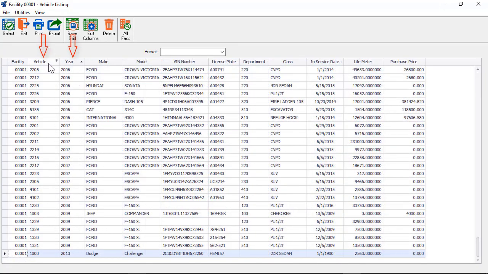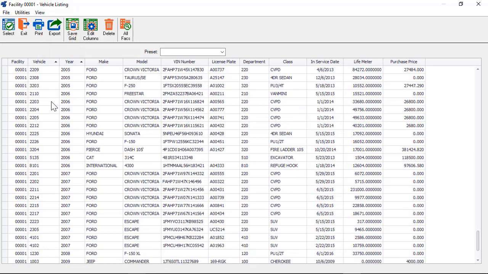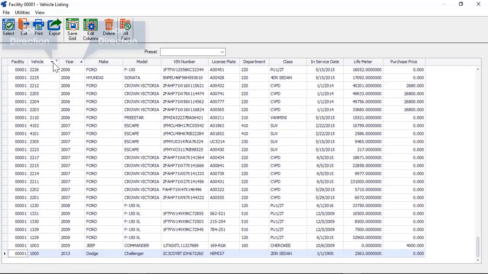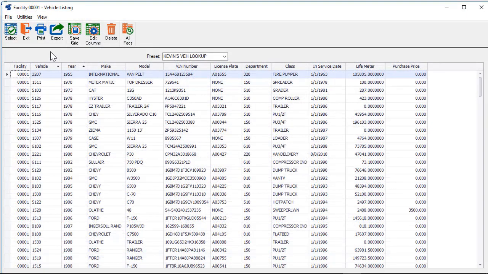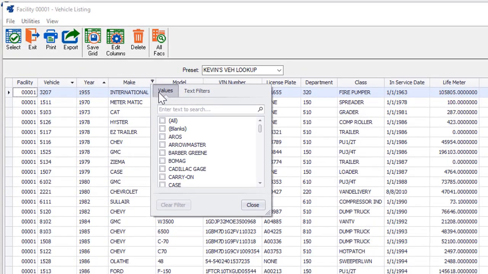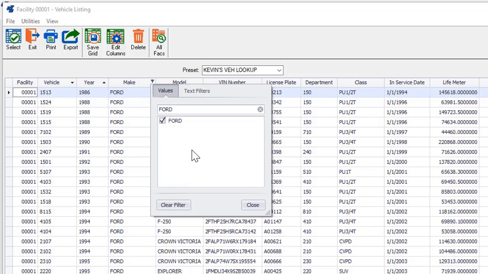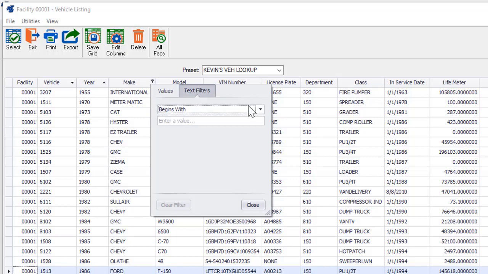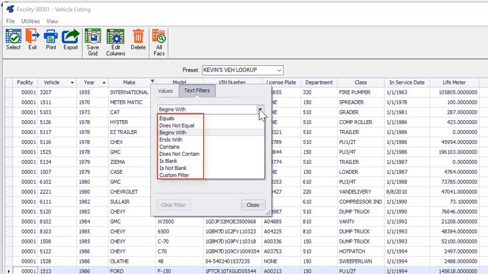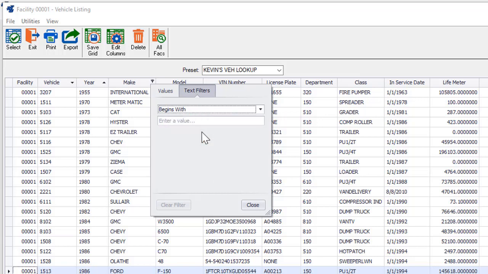You are able to sort on multiple columns at a time by simply holding down the Shift key and selecting the columns you want and the direction of sort, whether ascending or descending. There are several nice filter options which will display only the data selected instead of merely sorting all the data the way it used to do. You can simply click on the little filter icon next to the field label. Then from the Values tab, you can select from a list of data values to pull. Or you can use the Text Filters tab and utilize a list of comparative operators to filter your data like equals to, begins with, contains, and ends with, etc.